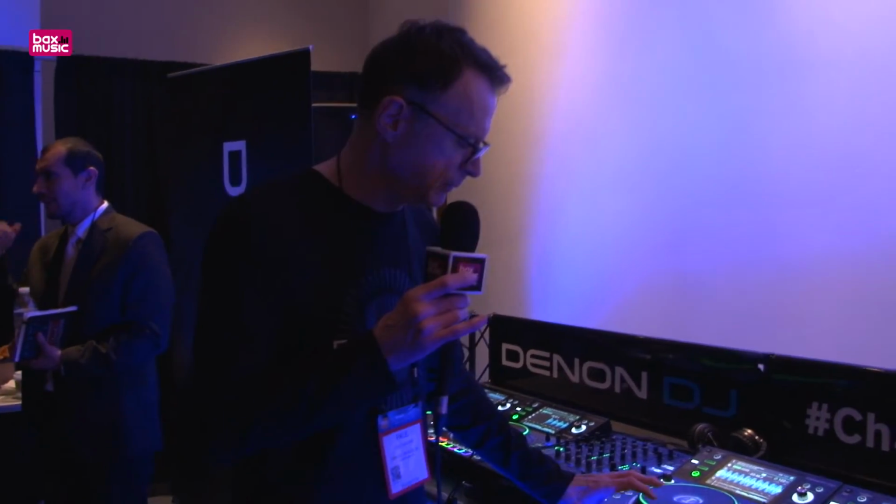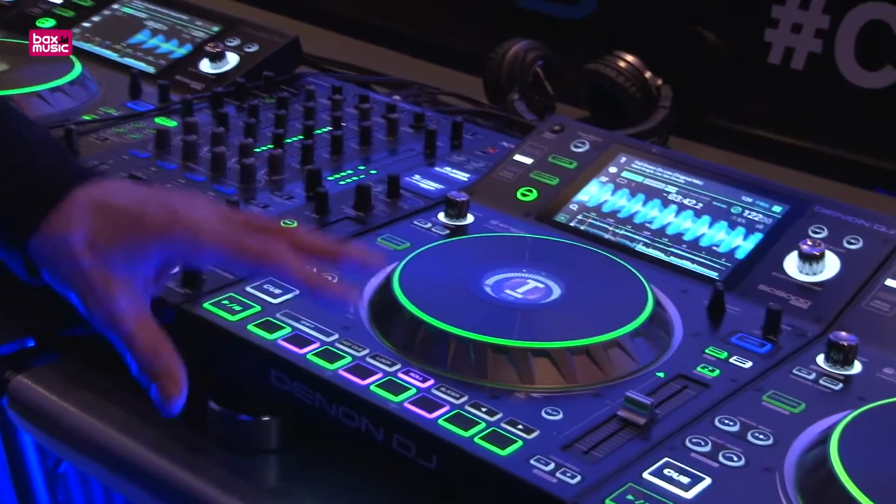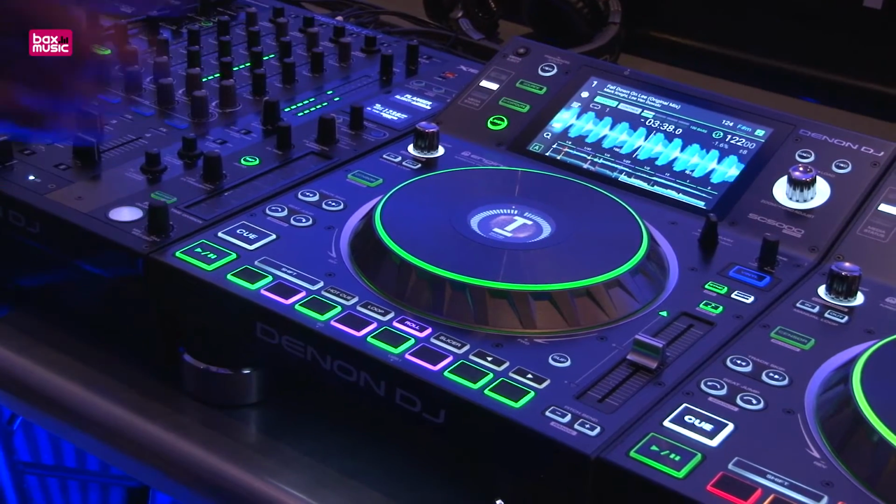With the quantized lock feature on, you can go into roll mode. Hit the roll feature. Very, very cool, the fact we've introduced triplet loops to this, so we have that ability to go from straight to triplets.